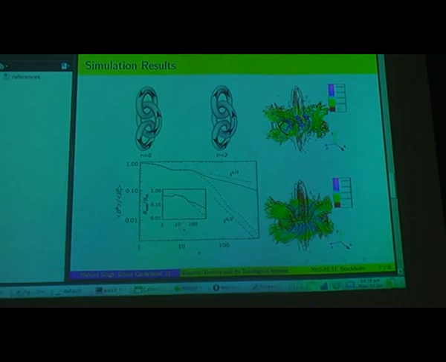So then we ran the simulation and we were observing the magnetic energy and how it evolves in time. This is shown here in this plot. This is the time and this is the magnetic energy. The solid line is the case with finite helicity, so this one. And the dashed line is the case with zero helicity. So what you can see is after a certain time, the magnetic energy decays much faster in the zero helicity case than in the finite helicity case.